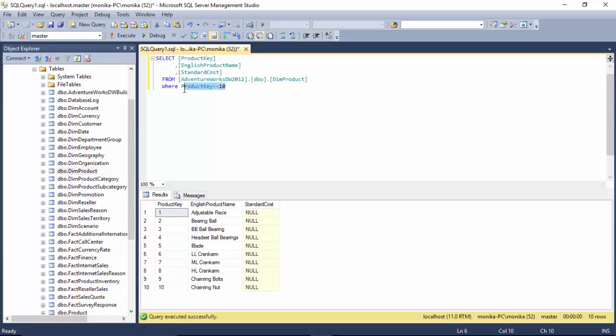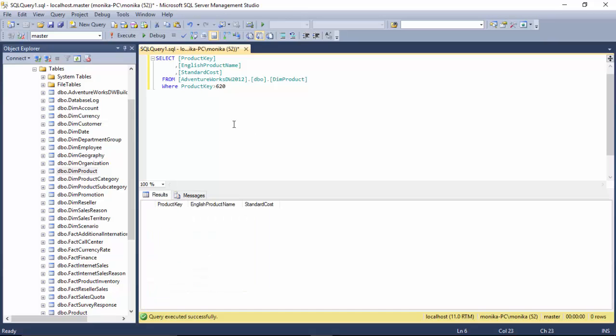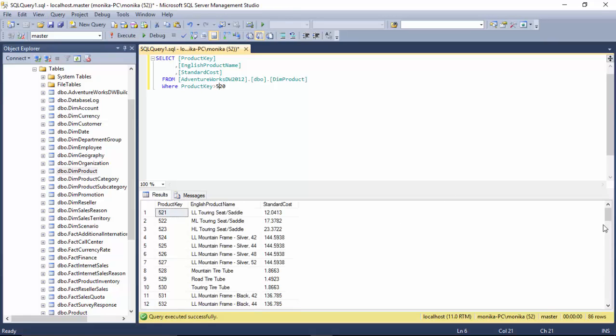Similarly, we can have greater than, so we can say product key is greater than, let's say, 500 or 620. Let's see if there's any data we have. So we don't have any data where product key is greater than 620 because we just have 606 rows.